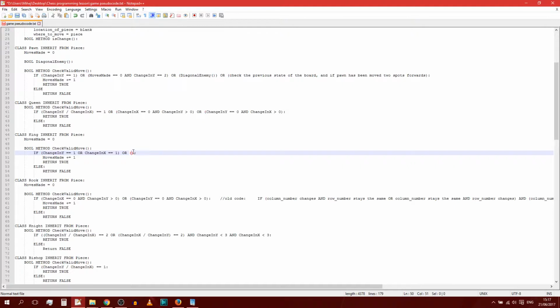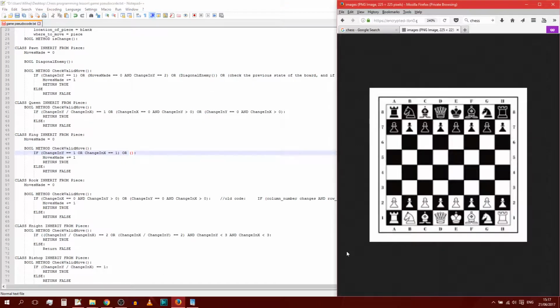Or, so we want to see change in X. So if column number is changed by 3, I believe. So 1, 2, 3.